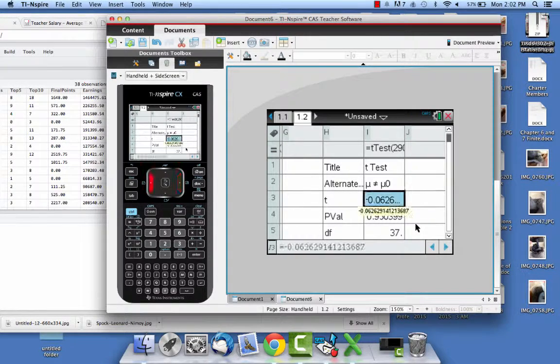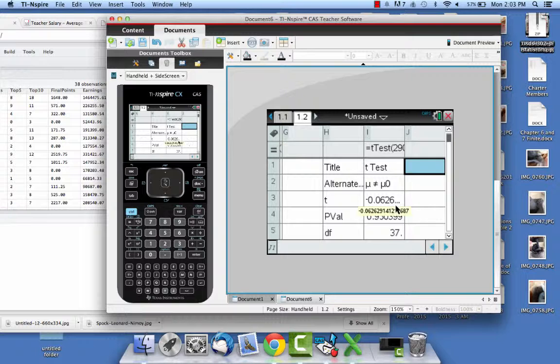And then we get the t-statistic. The p-value is huge. The t-statistic we would compare to the value on the t-chart if we were using that. The p-value we compare directly to alpha. This says there's actually a 95% chance that I would get this average if they had the exact same salary as a ranch hand. So this is not at all statistically significant. And then the degrees of freedom, 37.